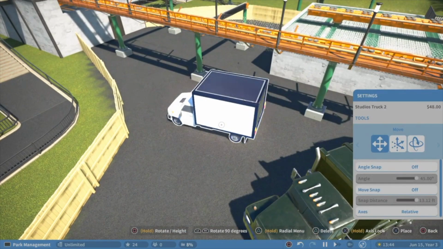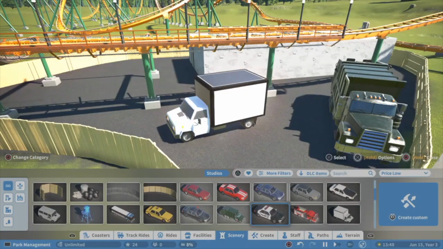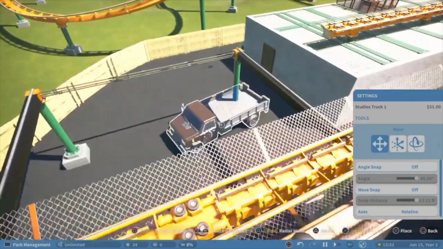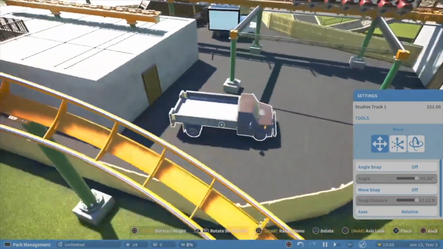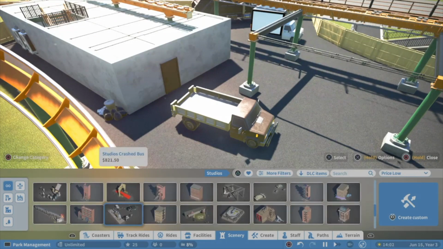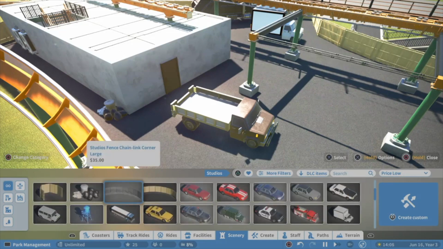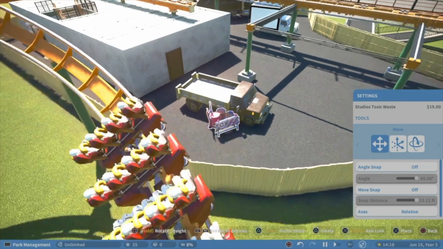Usually I like putting one of these in here. And you can actually color the side of that to say Planet Coaster on it. And I like these as well. Oh, I forgot, there's one more thing I need to do. Yeah, so let me go back to this right here.